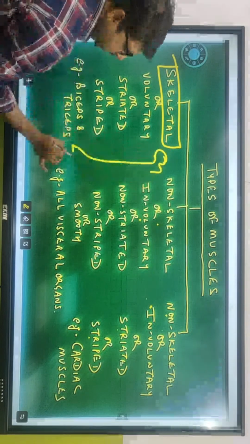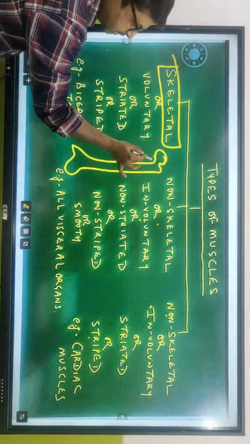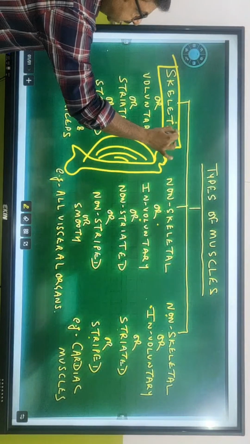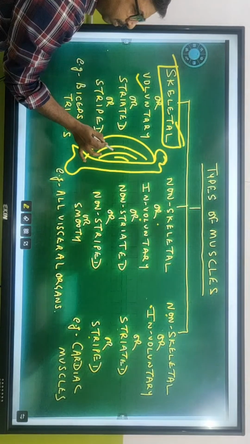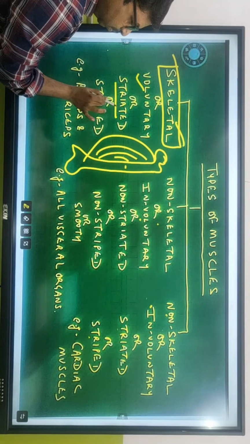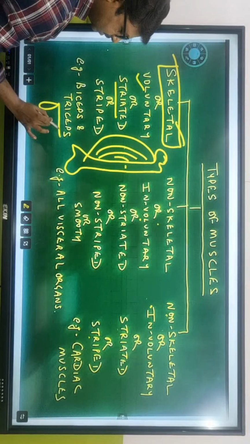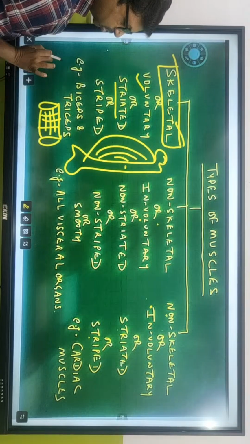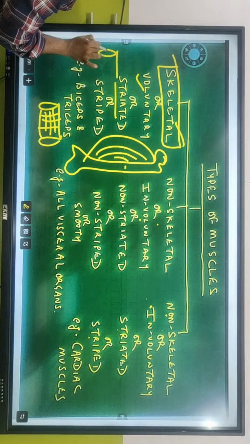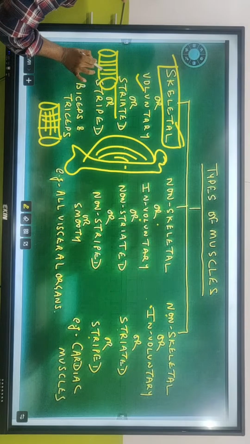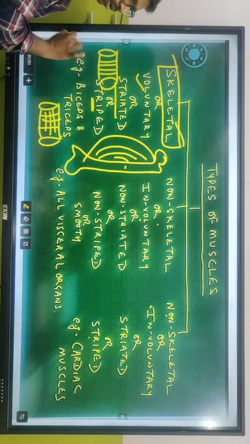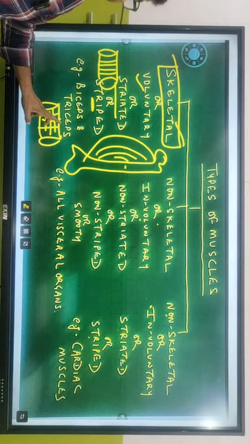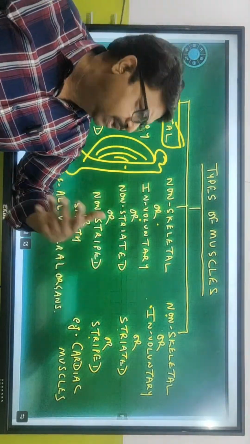अगर ये आपका हड्डी है, fine, and this muscles, ये biceps है आपका, तो biceps are connected with a bone. This is called skeletal muscles. Voluntary या involuntary है, आपके movement आपके control पे है. Striated. What is the meaning of striations? So they have got some striations. Cross striations like this. They are going to have some stripes like this. So they are called striped muscles. Example: biceps and triceps. This is one of the examples. There are many of them.